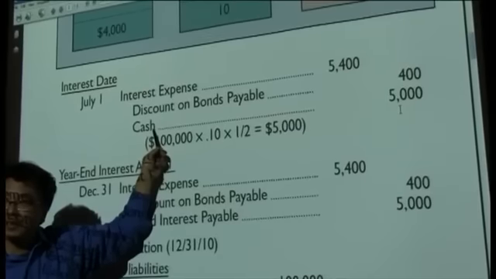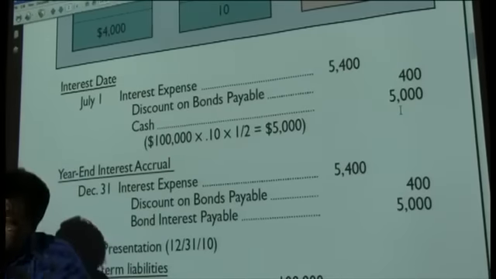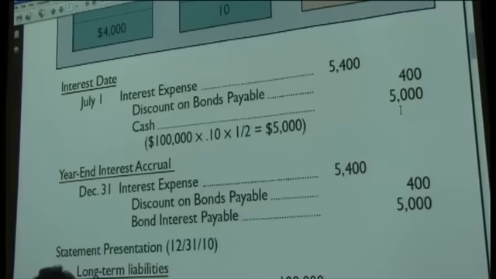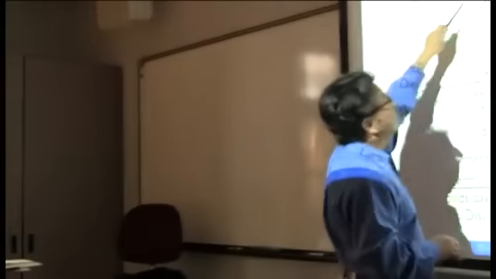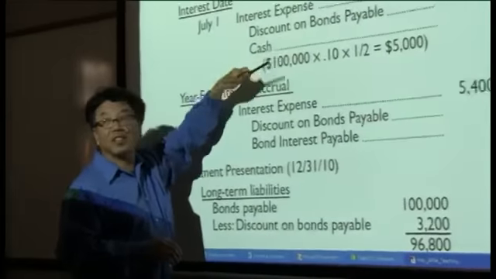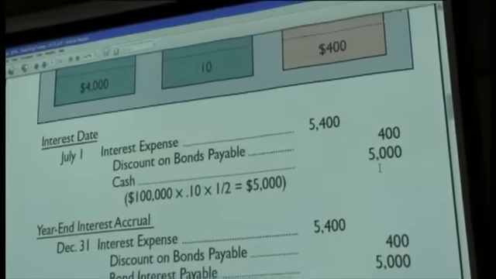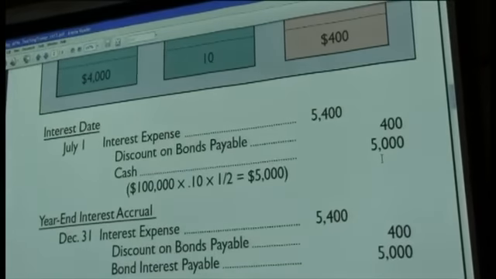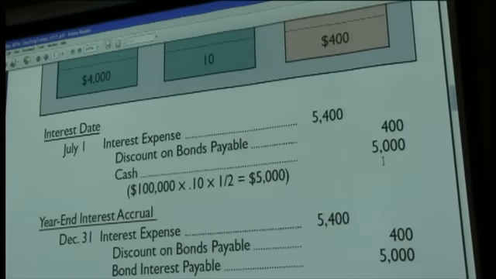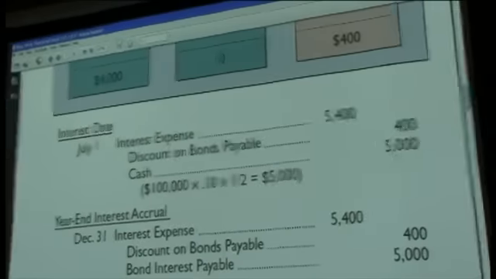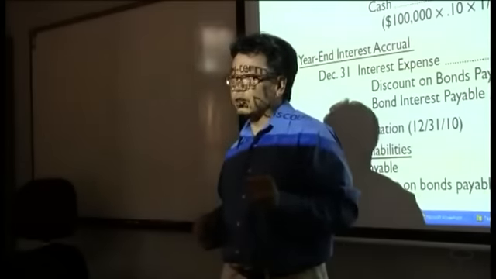That's important. That's the kind of punchline. For the discount situation, every discount situation, whether it's a straight line or effective interest method, always interest expense amount has to be higher than interest payment. Reason? Somebody complete my sentence. I've been saying that repeatedly. Reason? Additional costs of borrowing. Additional, thank you, extra cost of borrowing money. So guess, you already know, guess what I'm going to say later at premium situation. Exactly reverse.